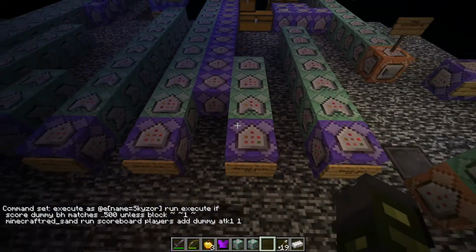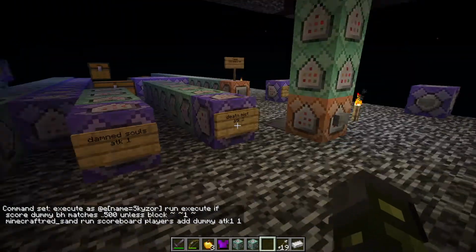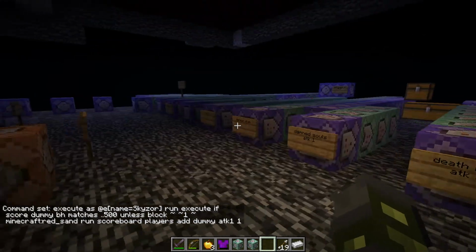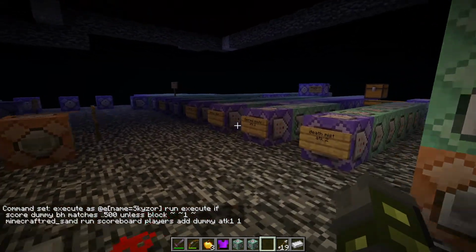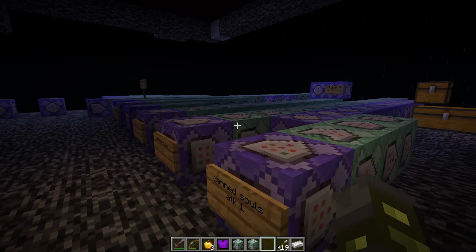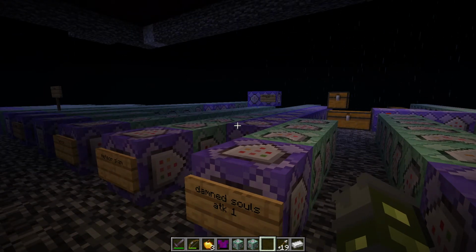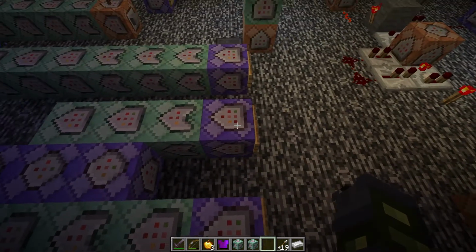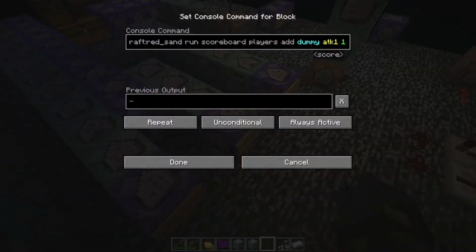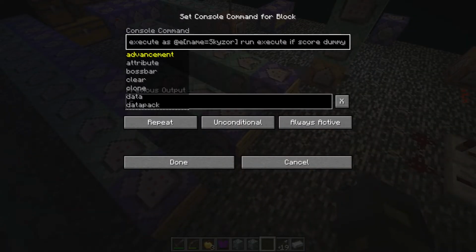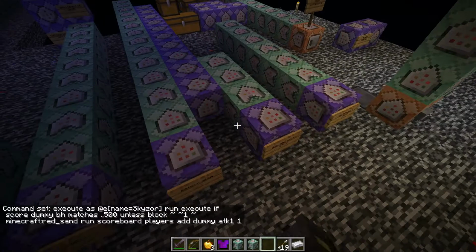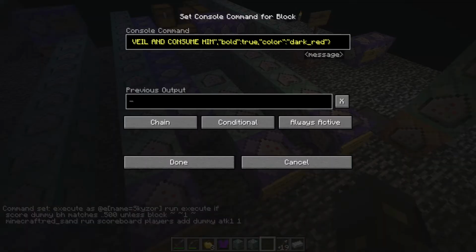You should also create a dummy scoreboard for every attack. So every attack has a cooldown or a trigger. It's a lot easier like that. So yeah, this just summons stuff. This is just the trigger for the attack. The actual attack is here. This is part of the attack. He just says something in JSON. That's like Tellraw, so it's a lot like boss text.